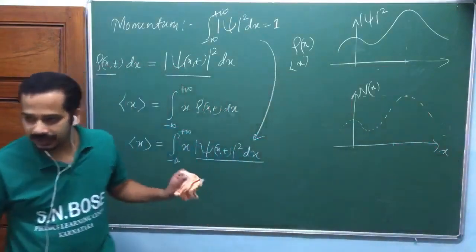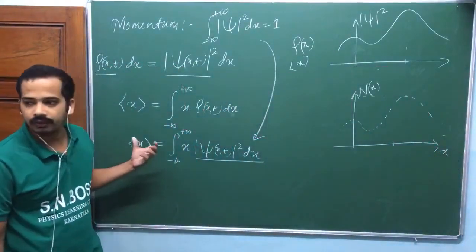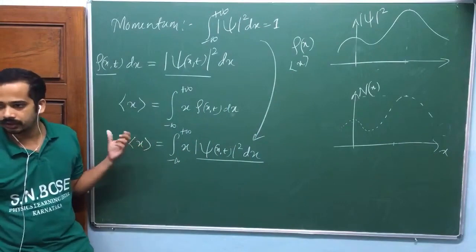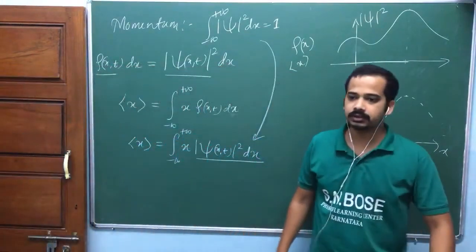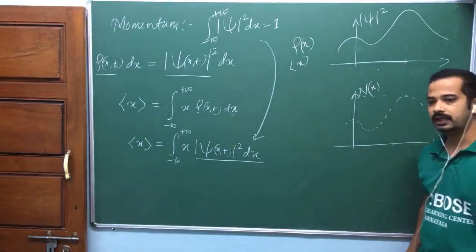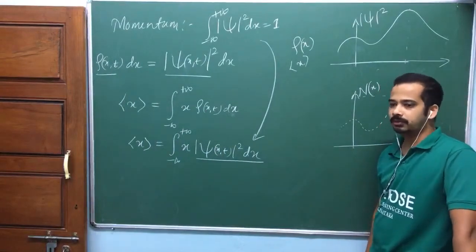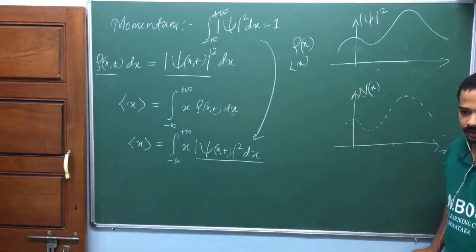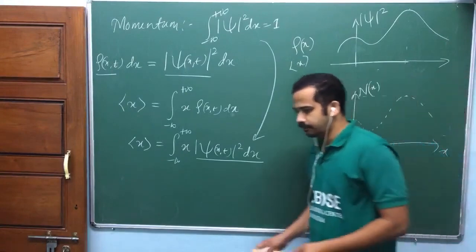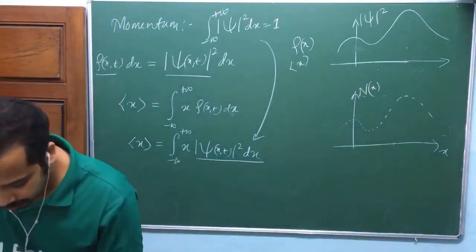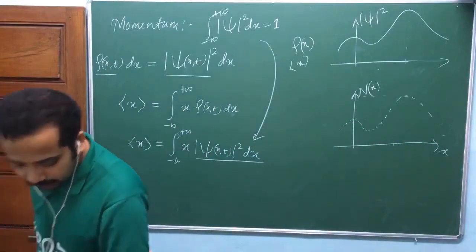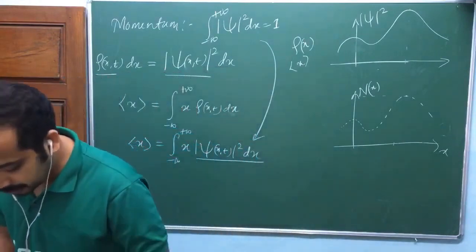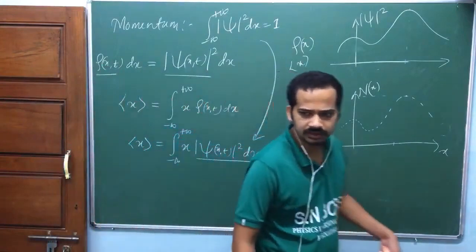Is that okay? So similarly, to verify this average value or expectation value of position in quantum mechanics, you should go for identically prepared systems, millions of identically prepared systems, or we say an ensemble of identically prepared systems. You should do the measurement on each. You should take that x value and then take the average. Is that clear? So that difference you need to find out, okay? Expectation value is the average of the measurement done on identically prepared systems, not the average of repeated measurements on the same system, because it will disturb the system.